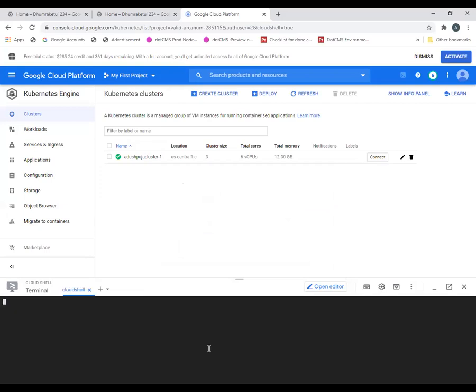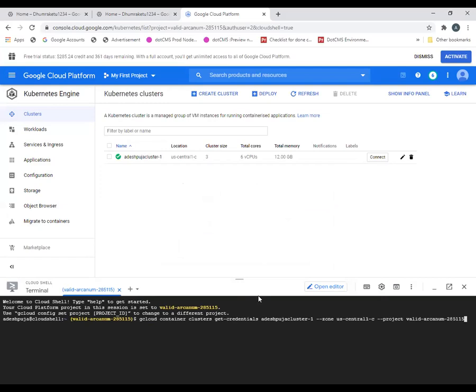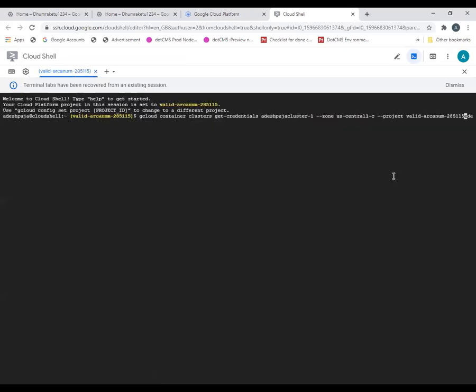So it is trying to provision you a Cloud Shell now, right? This is what I wanted to show you, the Cloud Shell. Let's open this in a new window. Yes, this is your Cloud Shell. What we are going to do here. So we are inside a Cloud Shell.